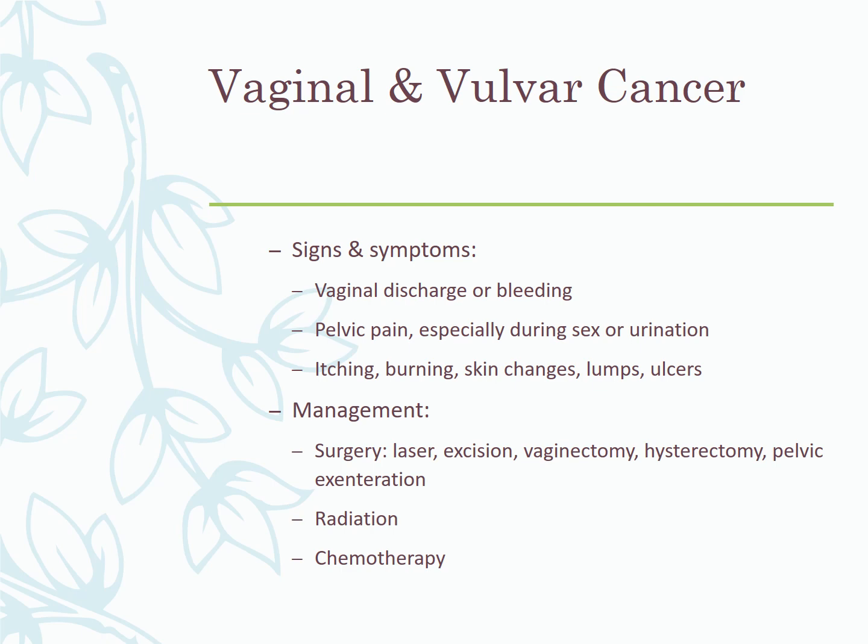Risk factors: women over 60, exposure to DES in utero, which was a drug in the 1950s that was used to prevent miscarriage, HPV, genital warts, abnormal pap smears, and other GYN cancers. Diagnosis is going to be made with a pelvic exam and a biopsy. The pelvic extension is where they're going to take the lower colon, rectum, bladder, cervix, vagina, ovaries, and lymph nodes, and then a stoma is created for urine and stool.